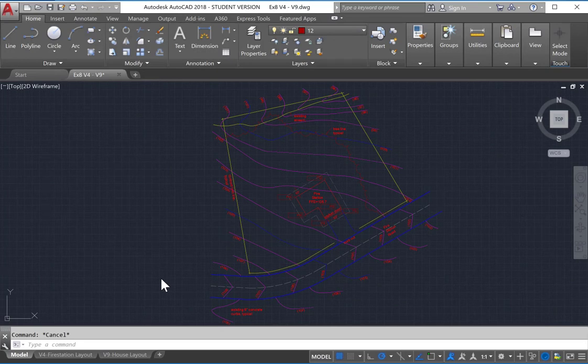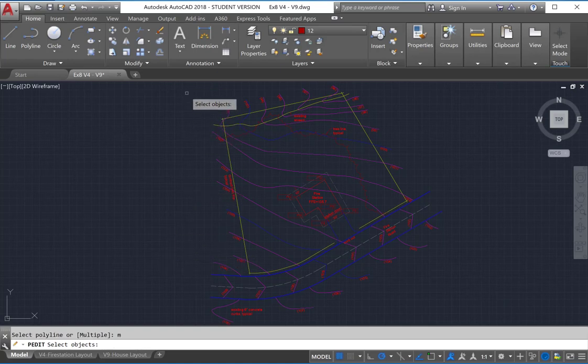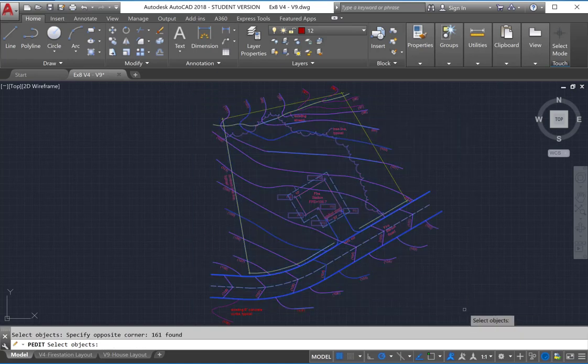Now the issue is not with the CTB file, but rather just a quirk within AutoCAD. To get the dashes to go through the curved lines and not be interrupted by vertices, we simply use the pedit command, and we need to select multiple, so just type in M and return, and select really all of the lines that are within our drawing.